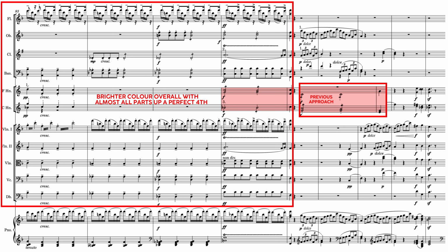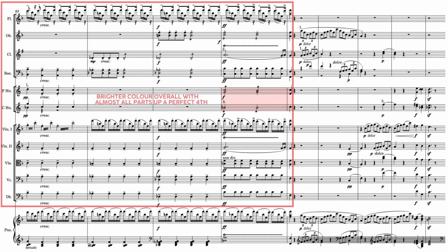But there are some aspects of my previous approach that can't be adapted so easily. For instance, the higher positioning of the left-hand part from bar 87 makes my original transcription note for note to the bassoons a bit impractical, requiring some reshuffling of parts, which serendipitously results in a fresh approach here. First oboe on the melody, with first clarinet taking the counter melody, and first bassoon adding a little root to the phrase. But then both bassoons and middle strings coming in to support just like before, with the strings echoing in the same way as well.